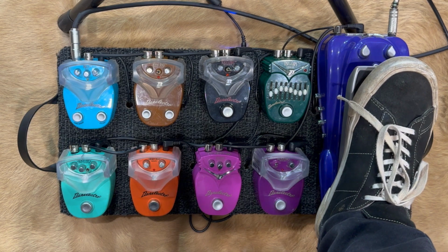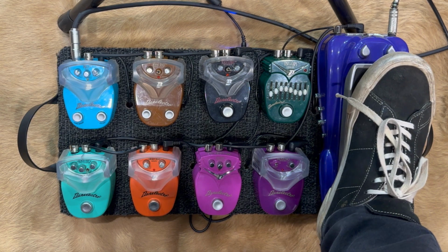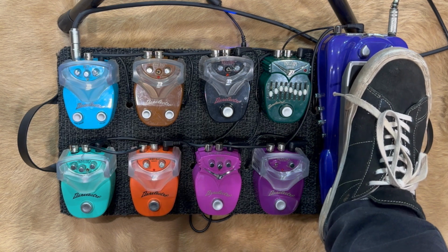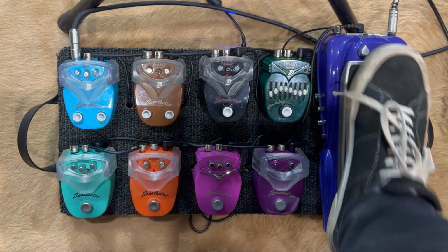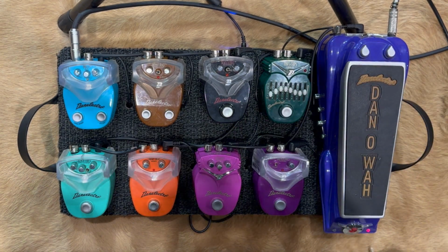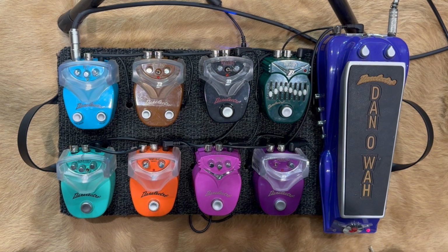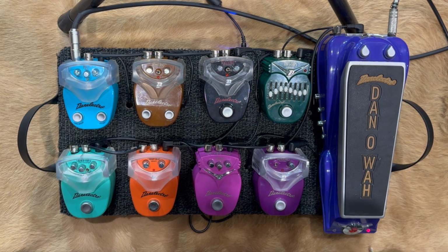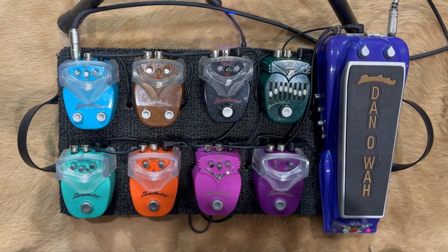Here we go with the wah then. So that's a really bizarre sound to have in a wah. It's a very bizarre wah. It's got a bunch of different wah sounds as well as the octave fuzz. It's actually the same fuzz circuit as our French Toast octave distortion fuzz over here. Just not as good and nowhere near the control you have over the actual fuzz sound. But, you know, it's a funky wah pedal, I guess.